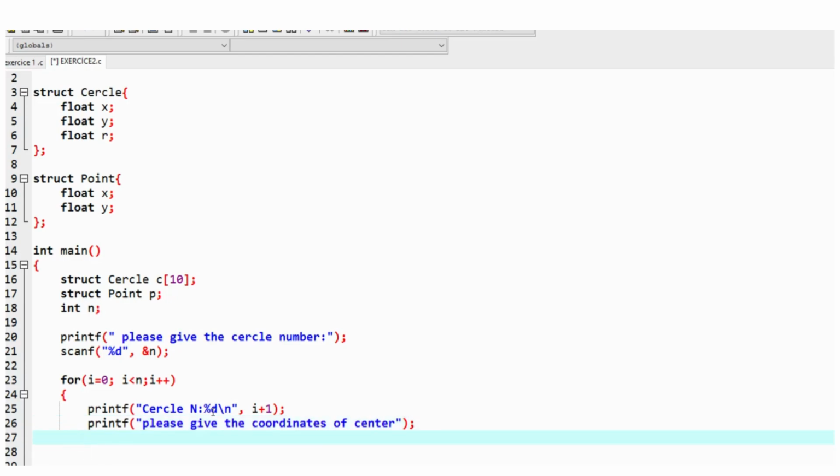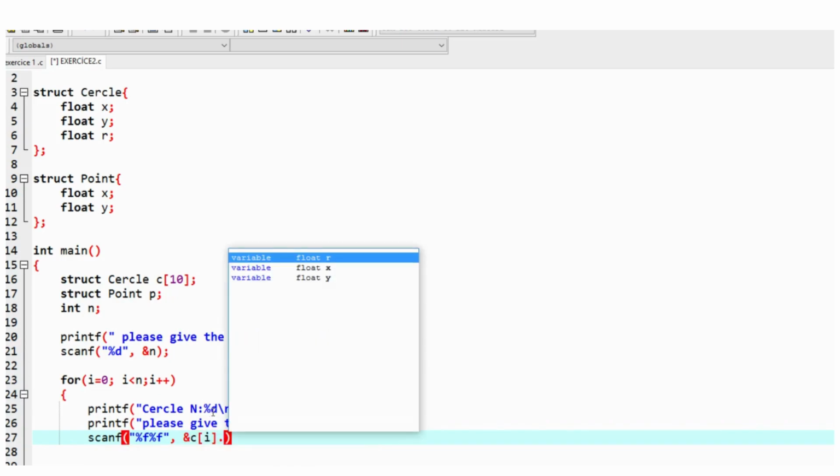So we have here scanf. We have here 2 coordinates, so we are going to use in the same line %f %f. We have here address C of e dot x, the first circle is C of e dot x.